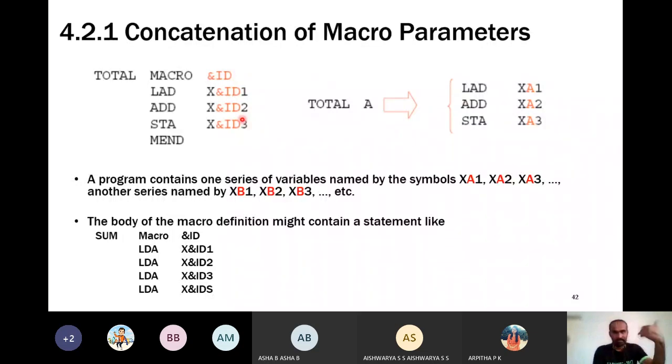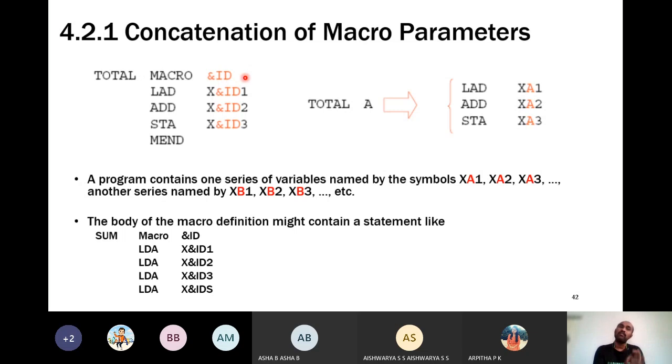Or to put it a different way, instead of and symbol and ID, I might have used and ID5. I hope you understand this example. So what is my parameter?